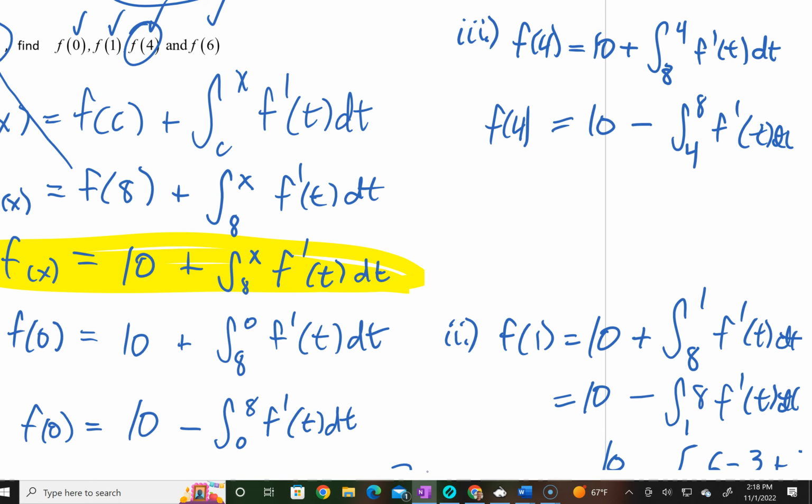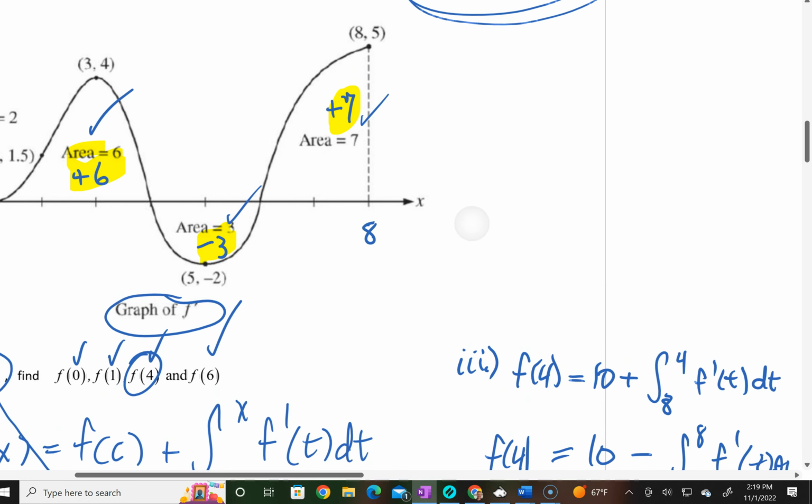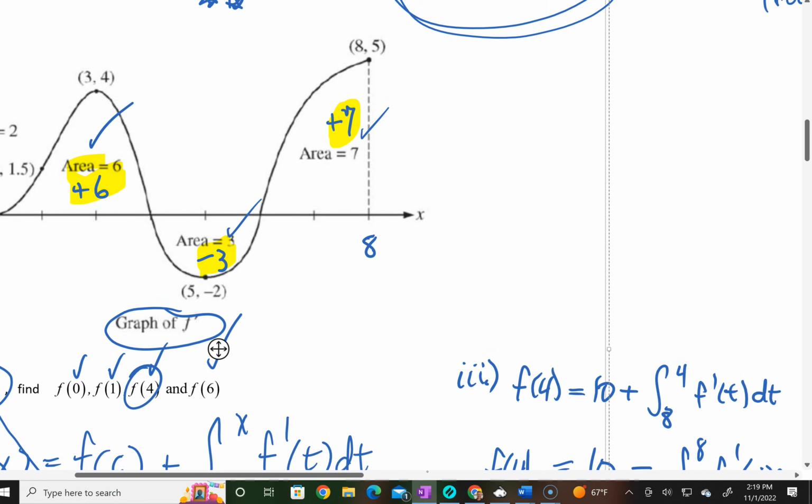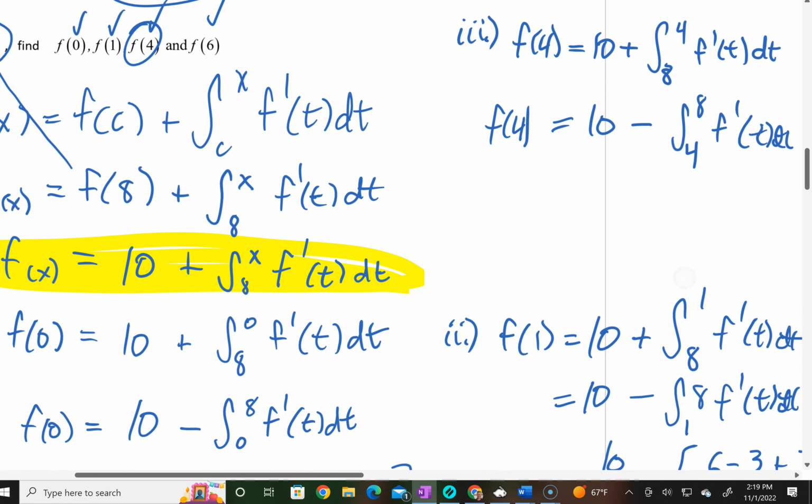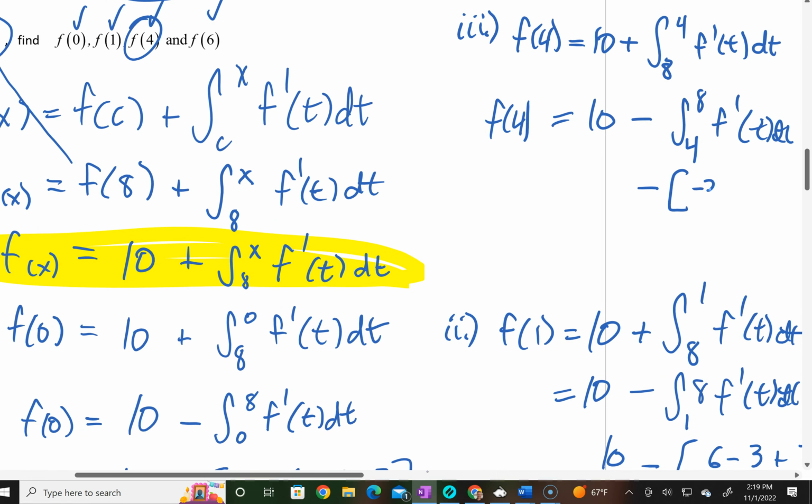And then kids will go, okay, so I'm going to go from 4. Well, 4 is right over here. I'm going to go from 4 to 8. Hey, we've got less to deal with. That's negative 3 plus 7. And a lot of times kids are going to be like, oh my gosh, why didn't you just add them together in one step? Negative 3 plus 7 is just a 4. Yeah. 10 minus 4 is 6.